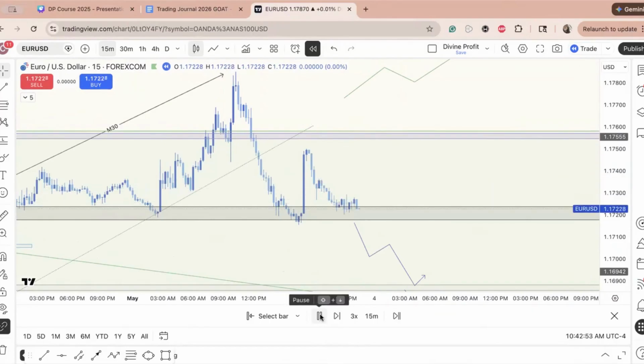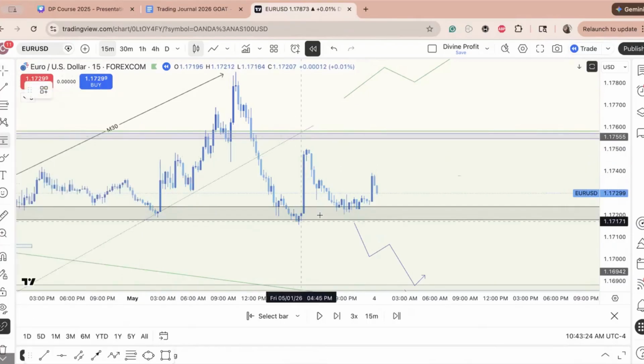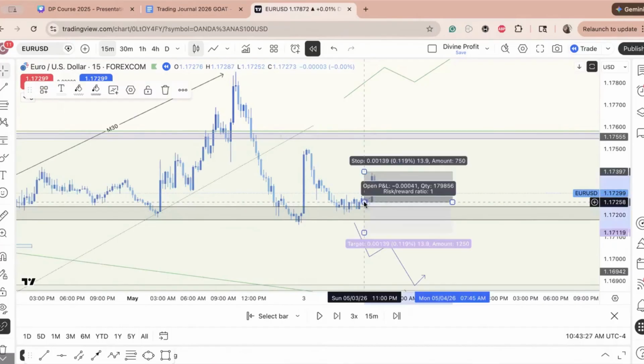I did enter a little prematurely, I would say. I might have entered somewhere around here because I entered right before I went to bed. But definitely make sure you're waiting for your indications to take place, because if you're entering before your confirmations, you run the risk of hitting stop loss. So I always preach, wait for your confirmations. This trade in particular, I did enter a little early, but my entry was somewhere around here.